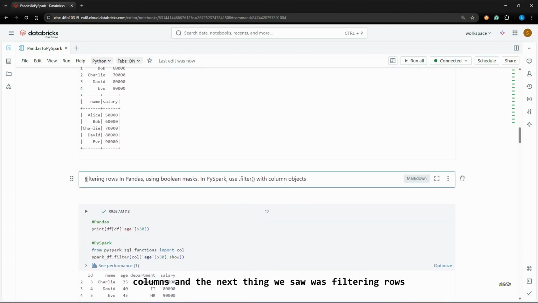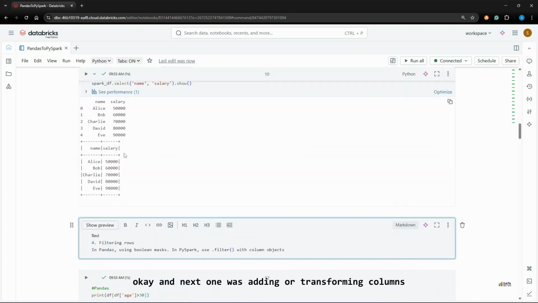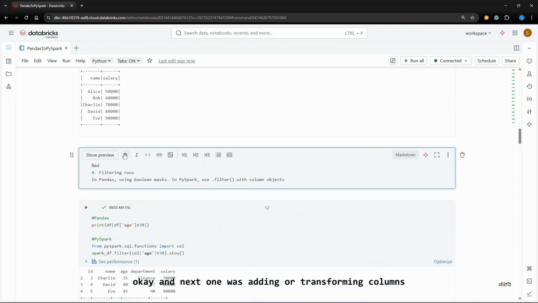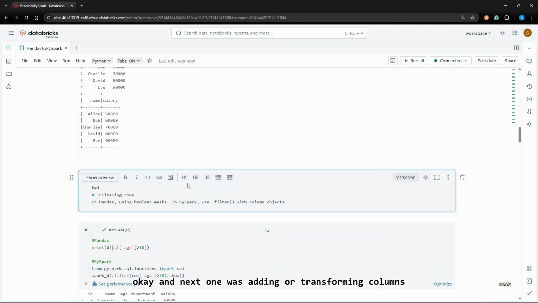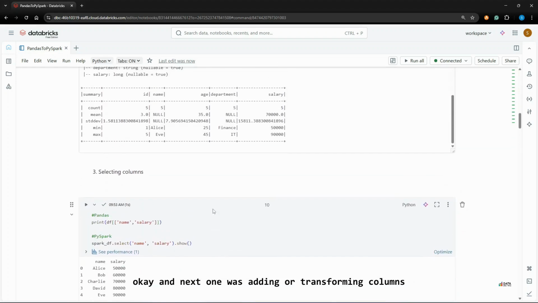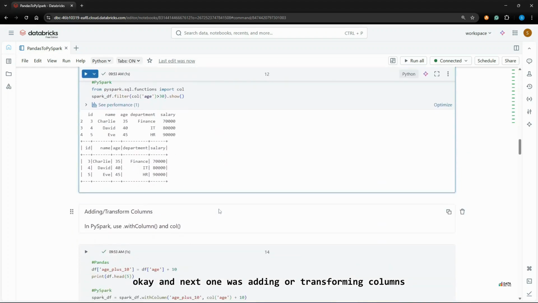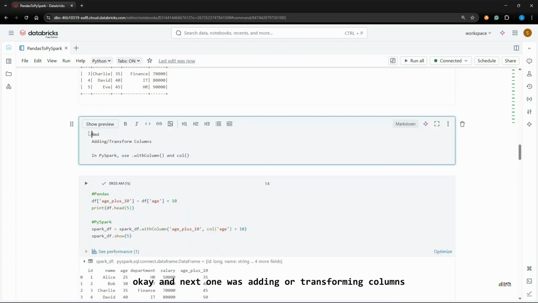And the next thing we saw was filtering rows. Okay, and next one was adding or transforming columns.